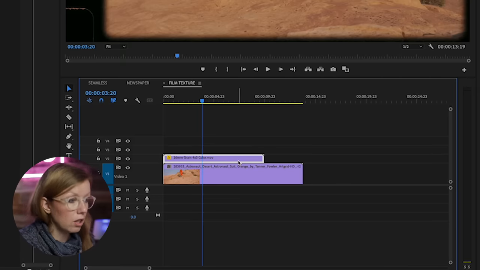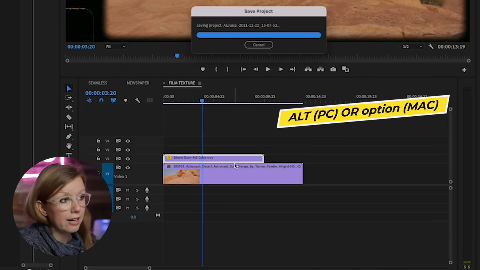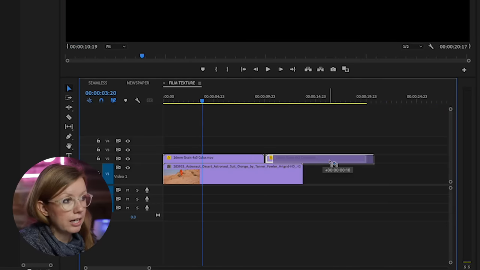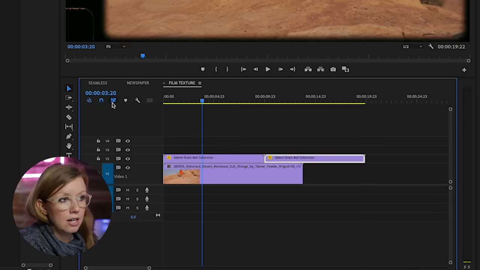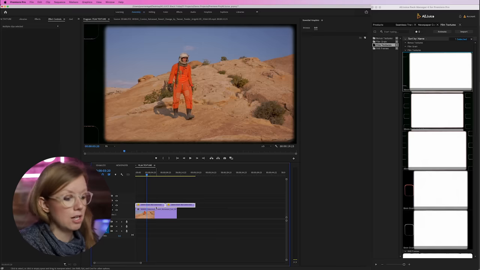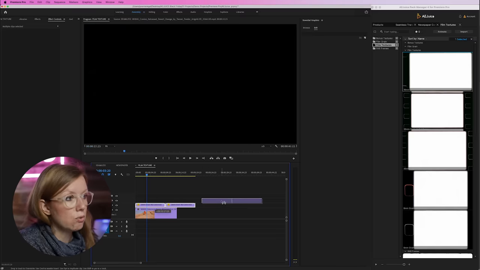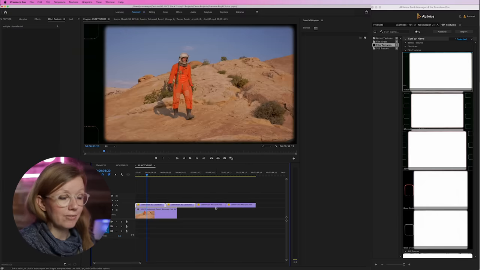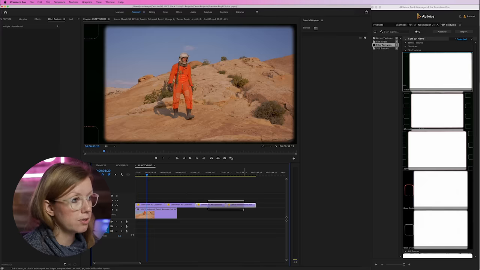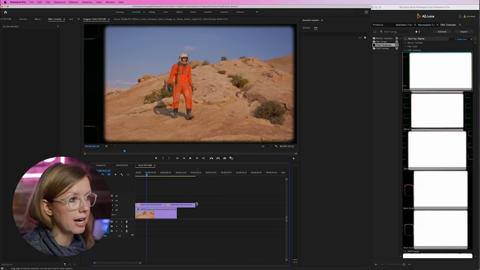You'll also notice it's not as long as the video clip itself. That's no worries. You can just hold the Alt key if you're on a PC or Option on a Mac and click and drag, and it duplicates it. And then you can line it up and you can see how it snaps together like this. That's because I have the snap tool on. And I can just roll this edit back to meet the duration of the clip. Of course, if you have a bigger timeline, you can actually roll this out. And if there's multiple clips, you can actually grab both of them at the same time, hold the Alt or the Option key and drag it out to duplicate it again, but double the length. So that's a quick way to work around if you're working with multiple clips. So I'll just go ahead and delete that and roll this out.